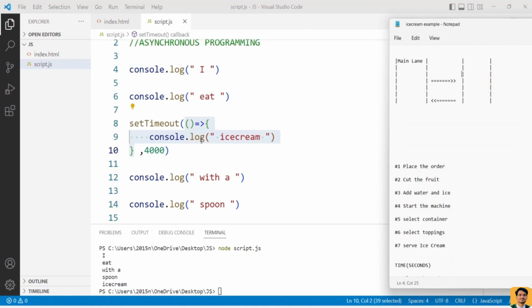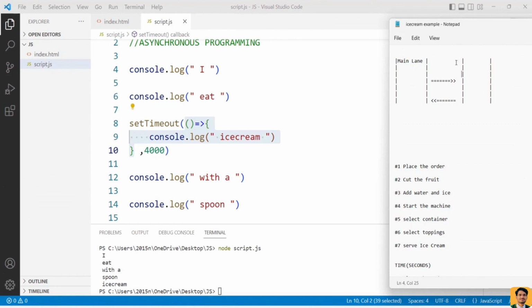Since it is an asynchronous call, JavaScript will create a new thread, which will be part of this main thread but will be executed separately. JavaScript will take this whole setTimeout function and put it in a separate lane.